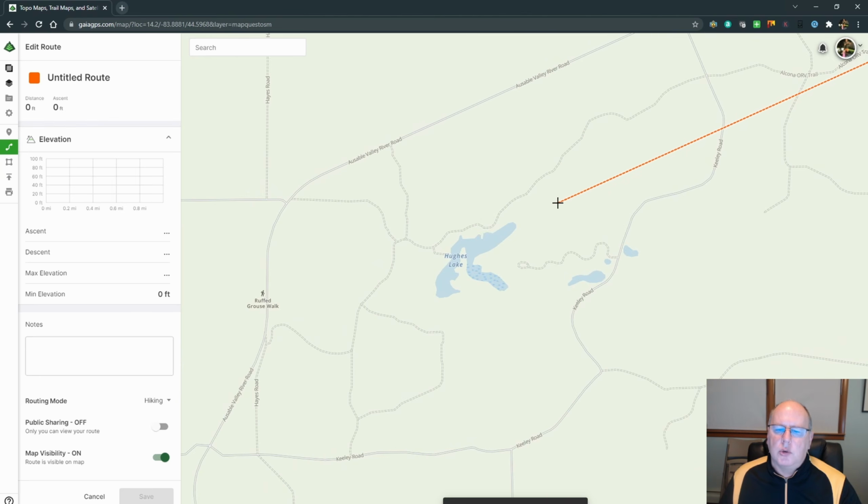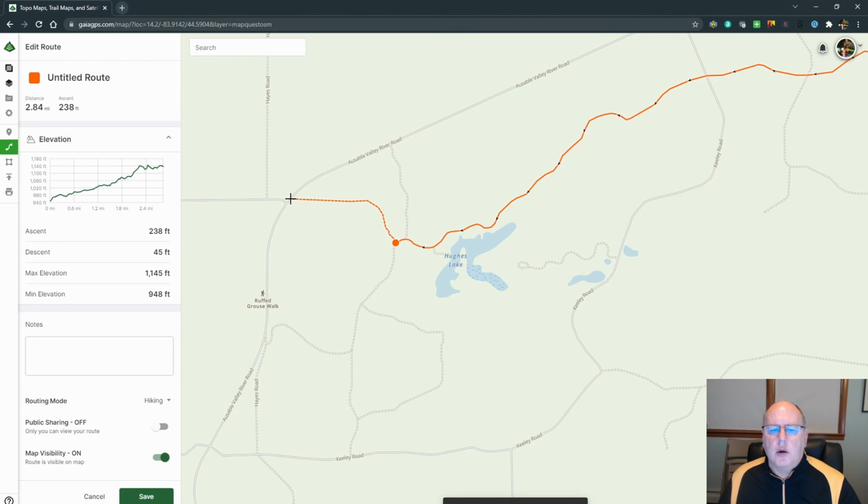Now if you wanted to go a little farther here, you can do that. So we put another point here. Let's say you wanted to go over here, but you wanted to come down here and go on this two track right here. Well, if I clicked here, let's say, it's going to take the road that is the most modern road. It's not going to send you down a two track. So in order to get past that, you would just put more data points in there.